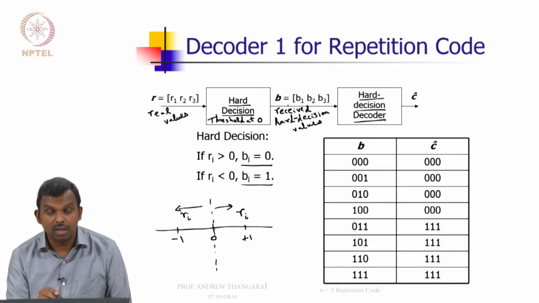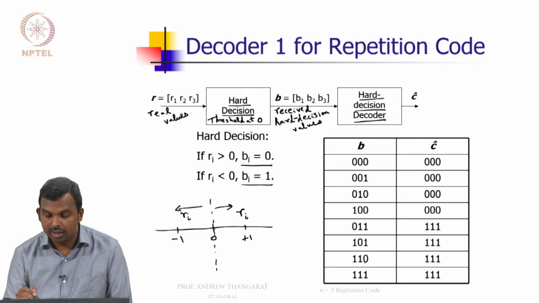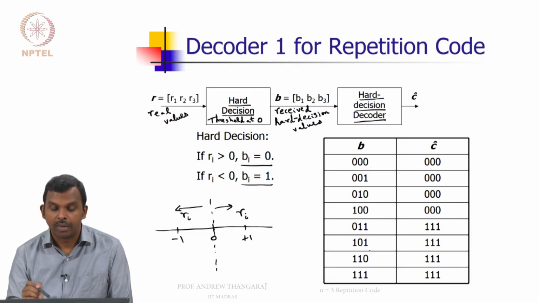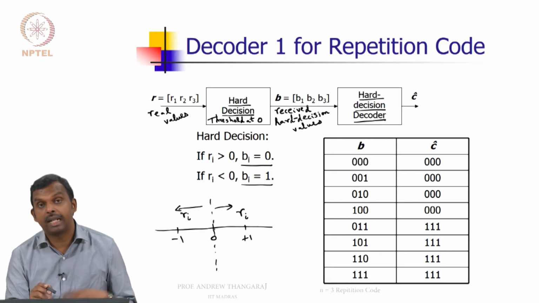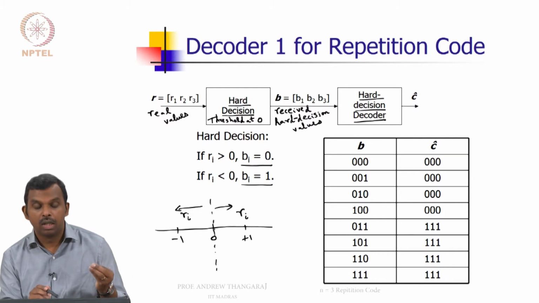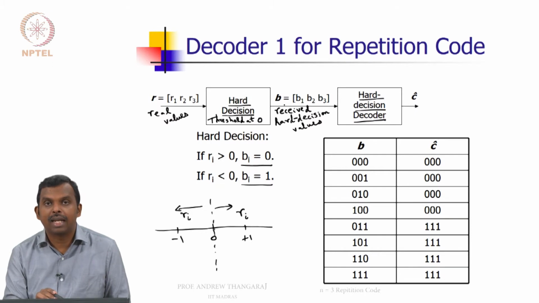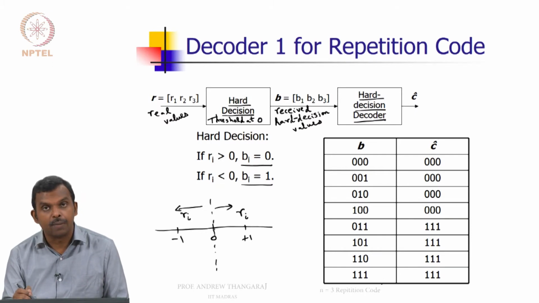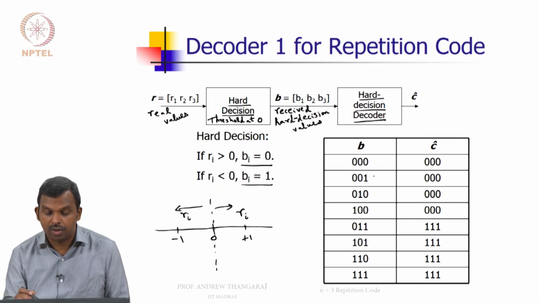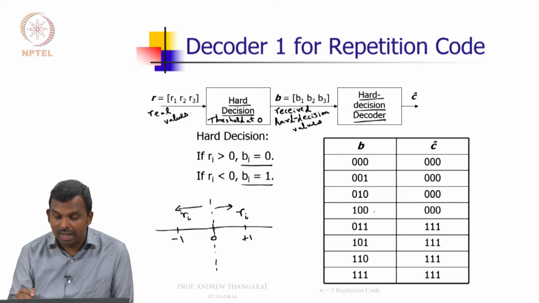So, now because this B is just bits, B1, B2, B3, it is easy to list out what these bits should be. Okay. Remember, even though at the transmitter end the code word was only 000, because of the noise and because errors can happen, this bit vector B can be any one of the 8 possibilities. Okay, what are the 8 possibilities? 0, 0, 0, 0, 0, 1, so on till 1, 1, 1. So, you have 8 different possibilities, and I have arranged them in a nice way here.